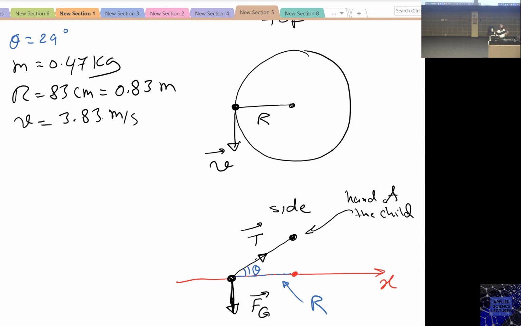So the first thing to do is to put the direction of your motion in the direction of the centripetal acceleration, which is pointing toward the center of the circular path. And that's what I did here for the x. The positive is pointing from the object toward the center of the circular path. And now I need to apply Newton's second law. Keep in mind that the acceleration here is in this direction.